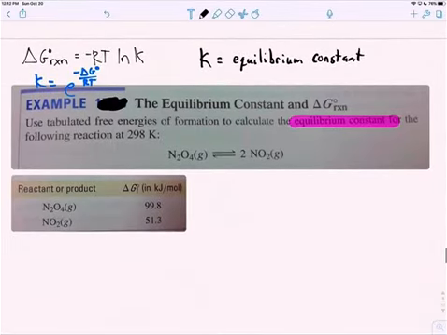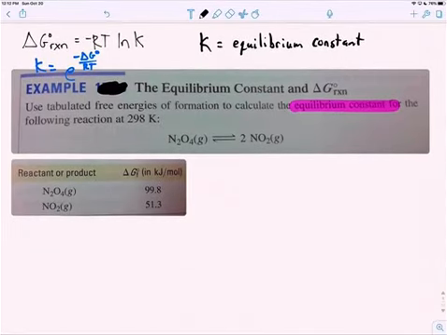Now another thing that's interesting: thermodynamics is tied in to the equilibrium constant. So another equation: delta G0 is equal to minus RT ln K, K being the equilibrium constant. You know what? This is completely amazing. Oh, and you can solve for K. K is equal to e to the minus delta G0 over RT.